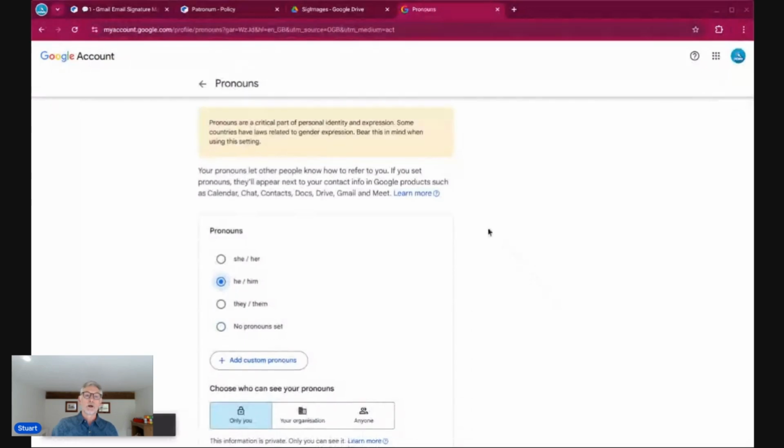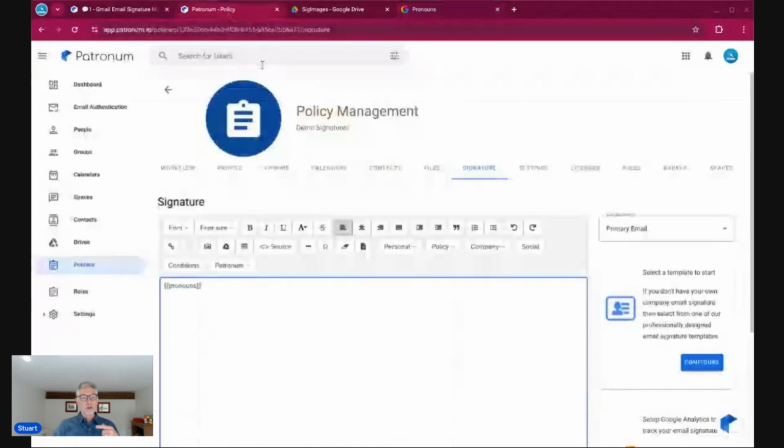So what we do, we provide in Patronum a feature where in your profile you'll find a gender field that you can fill in, and a pronouns field that you can fill in. In the Google directory itself, I think the field is called address me as. The actual field in the API reference is called gender.addressmeas, and that's the field that we use in Patronum.